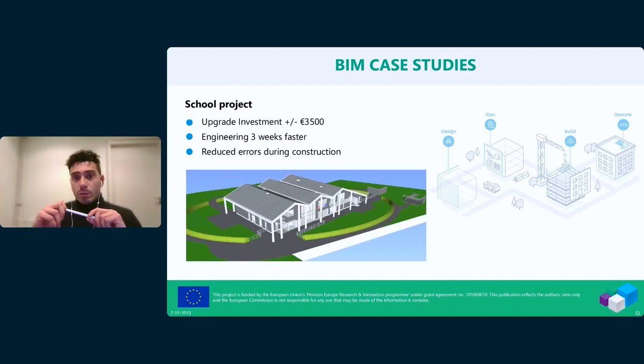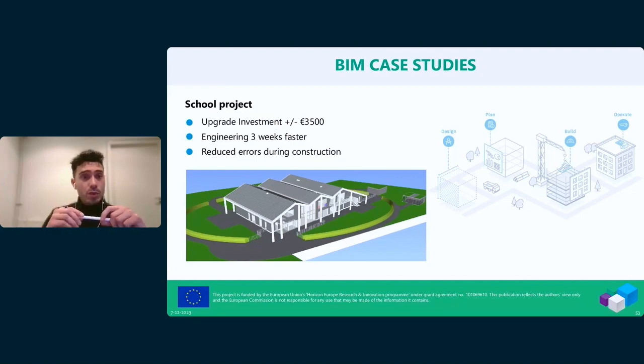I would like to show you a case study. This project we started last year, which was only a 3D model with no data, or very little information in it. So we made the decision to upgrade this model and made an investment of 3,500 euros, which results in 3 weeks less engineering process.